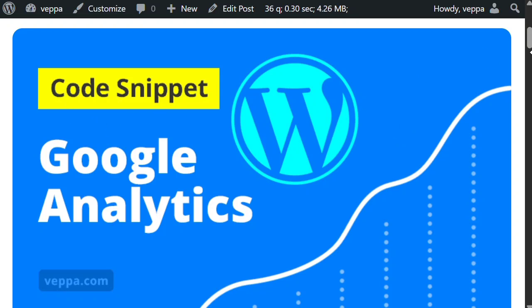So Google Analytics is used to show which pages on your website are popular, which pages users view more, how they come to your website, from which traffic sources. Is it search traffic? Are they coming from video, YouTube videos? Are they coming from email or other social media, or are they typing in directly to your domain name and visit your website?